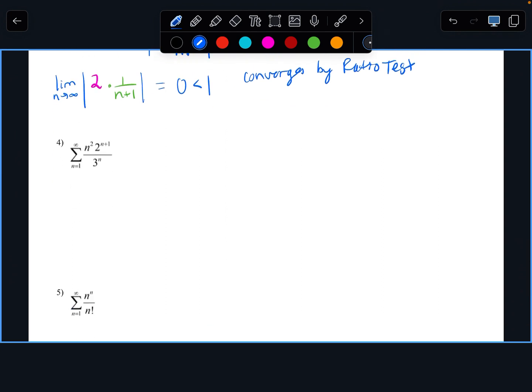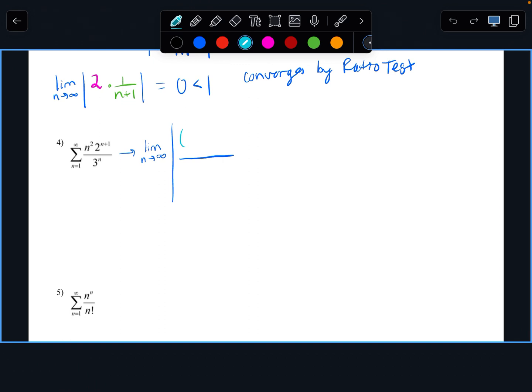Again, like number 4, it's too hard to figure out what to compare it to, because it's kind of geometric and p-series, but not, because it's on the numerator, so it's kind of weird. So I'm going to do the ratio test. So hefty on the algebra. Probably the worst thing I don't like doing is that I have to write it as a ratio first, even though I'm always going to end up multiplying by the reciprocal. So that part drives me insane, but it's fine.